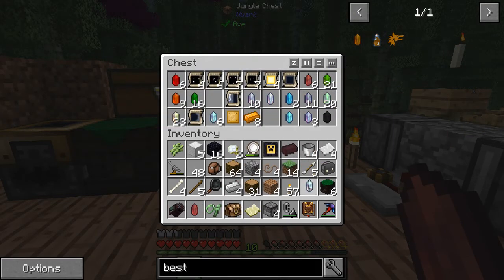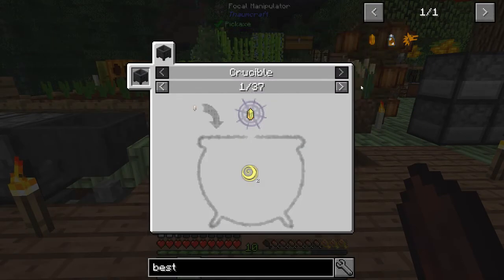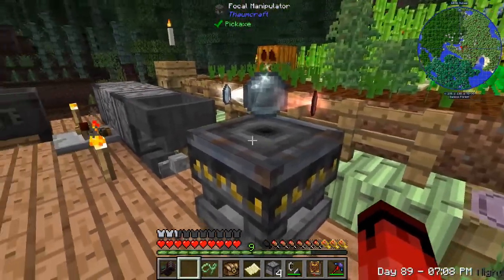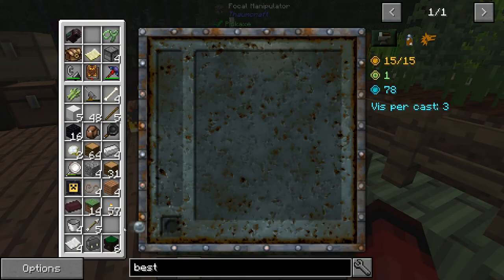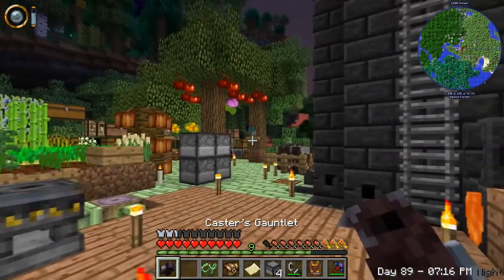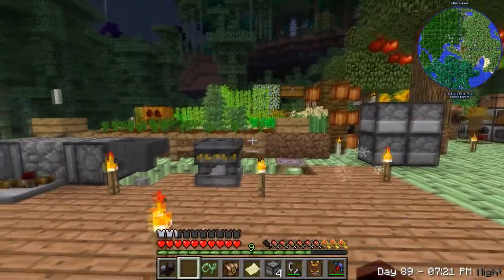I've been, well, only one, but yeah, I've been crafting crystals willy-nilly, so ought to. Then you click craft, and bada bing, bada boom, touch ice. So now instead of shooting a projectile, this one will do the little cloud thing.